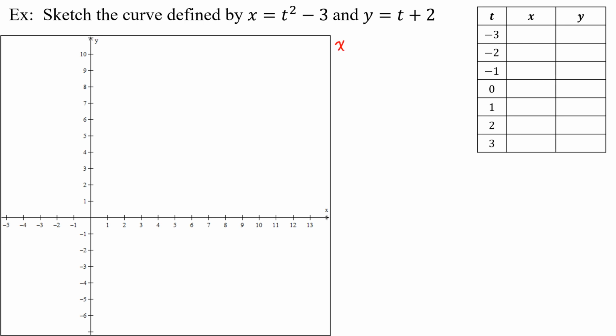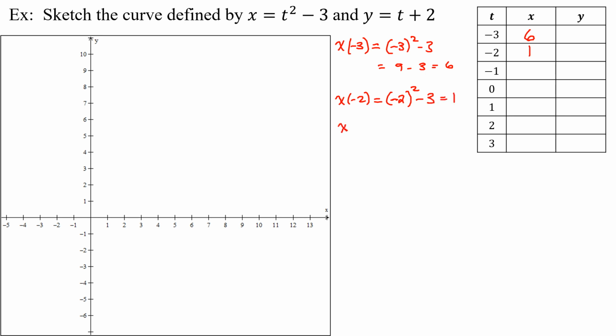If I was to take x at -3 for the t, I just plug it in. I get -3 squared minus 3. That is 9 minus 3, or 6. So this first term is 6. And you just do that for every x value all the way down. When x is -2, you would have -2 squared, which is 4. 4 minus 3 is 1.